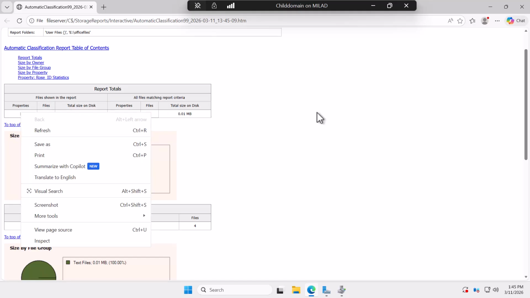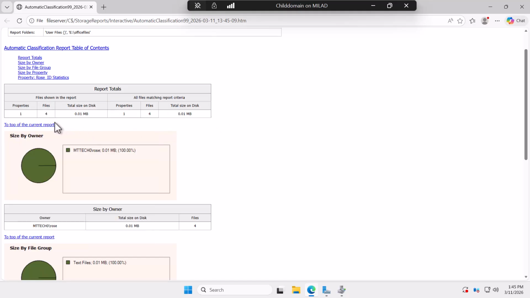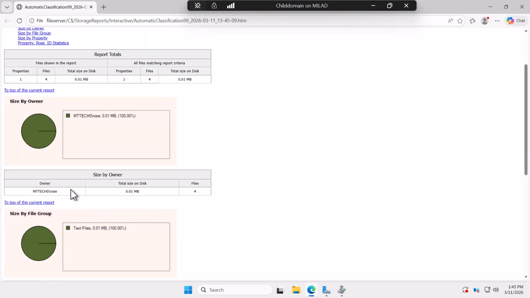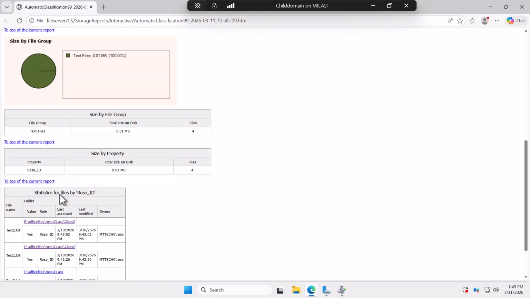Here are 4 files which have the name of Rose inside those files. And the property is 1, but the files are 4. And the owner of those files is Rose. And it's nothing but a text file. And there are 4 text files.